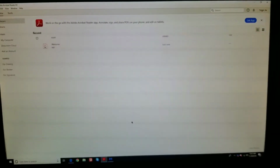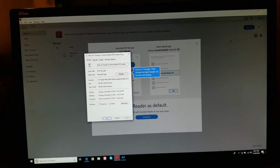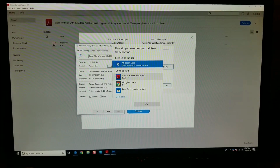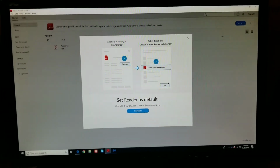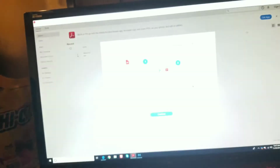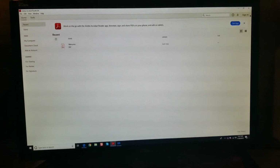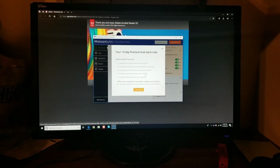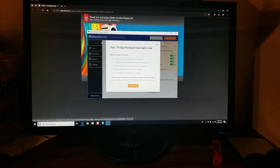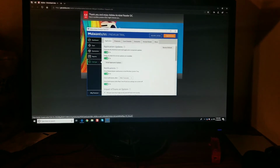Okay, it's gonna ask if I want it as the default in a bit. There you go. Yes. Continue. Why does it keep focusing? Okay, change to Adobe. Okay, okay. Stop auto-focusing, weird thing. Okay, like that. Oh, guess the screen's too bright and weird. Alright, close that. Okay, the trial start, that's fine.